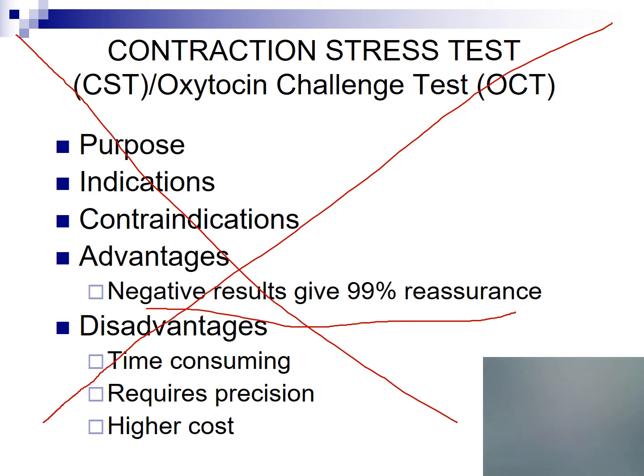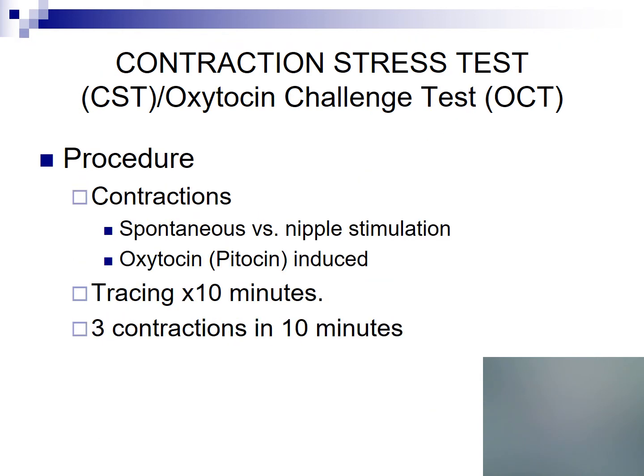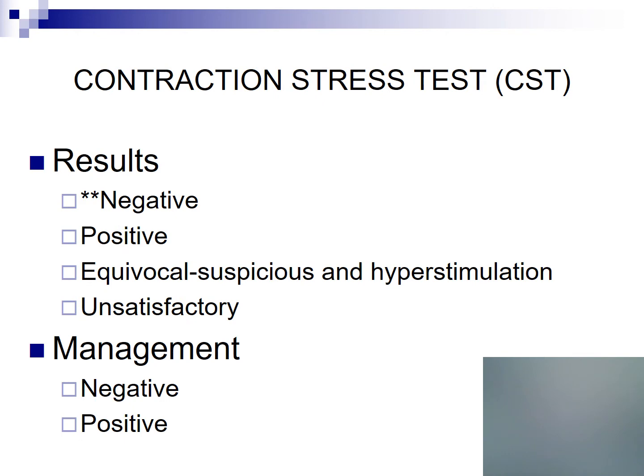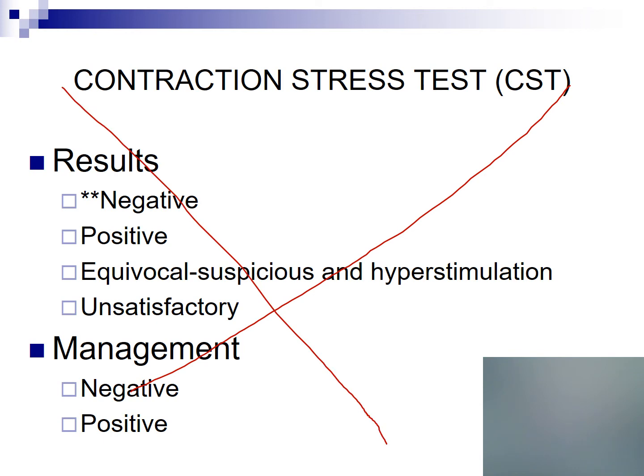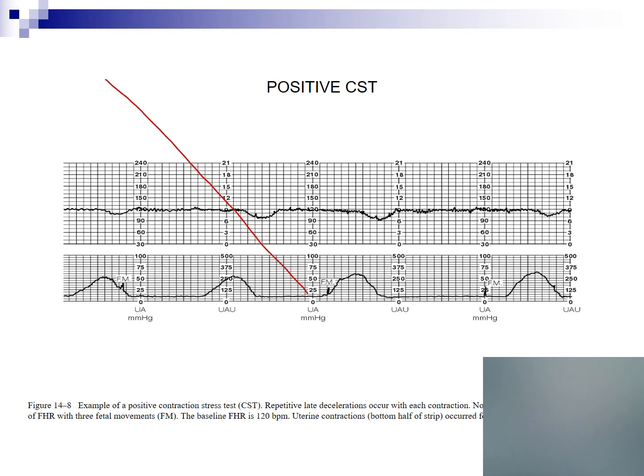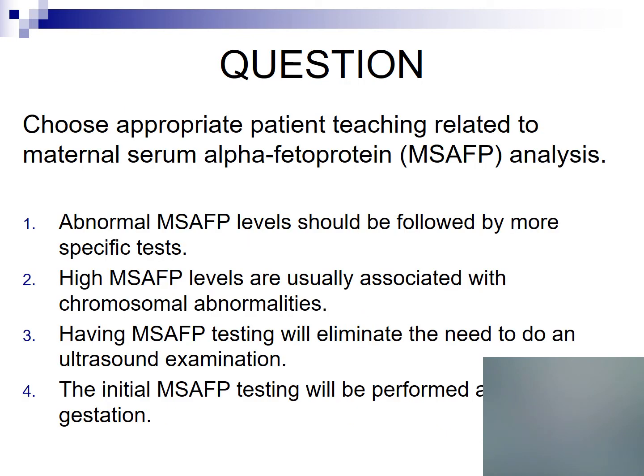And so a plan of care based on results that are wrong 50% of the time are not good enough in 2017. We tend to rely on the results of a biophysical profile, which statistically are much higher. So I'm not going to ask you test questions, and I hope that doesn't come back to stress us out. But basically, you know, we try to get contractions and see what happens to the fetal heart. But again, about 50% of the time, the result that we get is wrong. So you're really probably not going to see this in your future. So you see I'm Xing these off. So when I put your exam together for next week, those won't be on there.